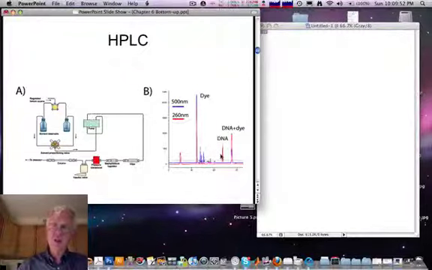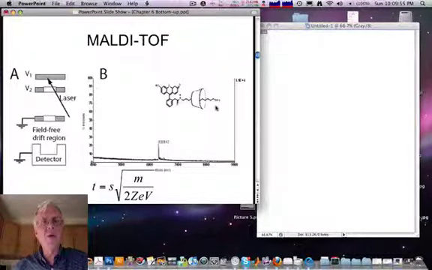That's purification. How does one know that one made what one thought one made? Far and away the most useful technique here is mass spectroscopy, and in particular a technique called matrix-assisted laser desorption and ionization time-of-flight mass spectroscopy. The reaction products, maybe the purified product, are put in a matrix that sits in a vacuum and has an accelerating potential so that positive ions are pulled into the vacuum chamber.